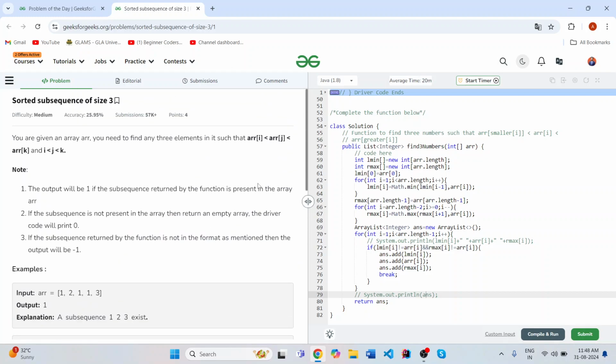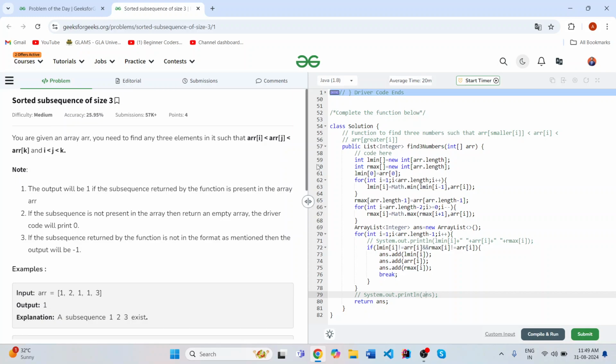For that, what approach we can think of is, for any element, what we were doing is finding a left minimum and a right maximum, right? This we were doing using the loop. We were putting a loop towards the left side and finding the left minimum, and a loop towards the right side to find the right maximum.